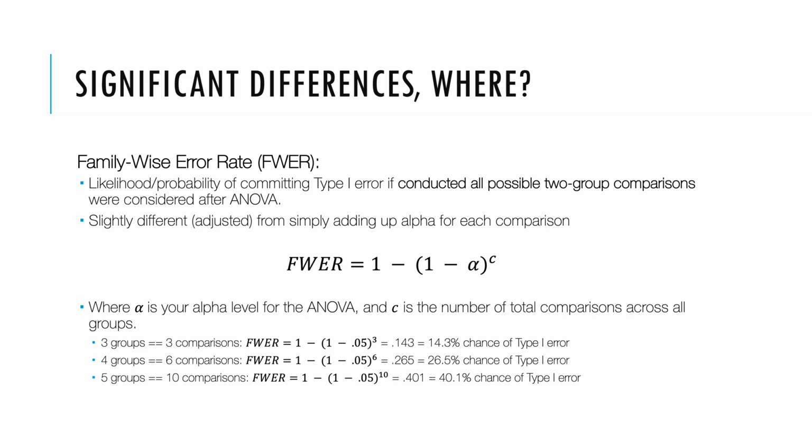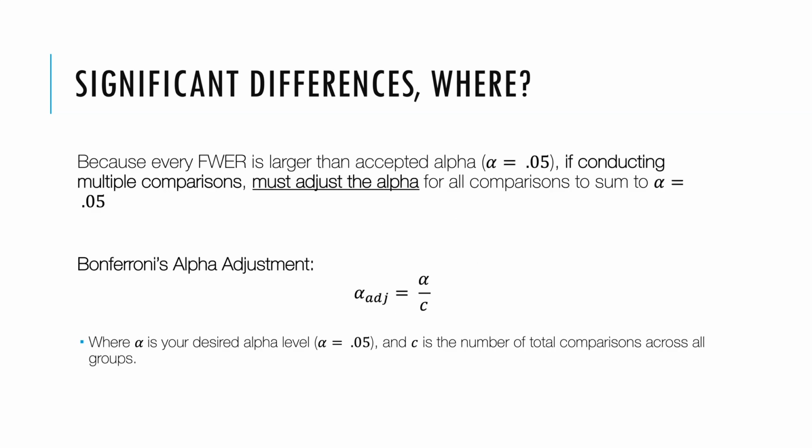ANOVA, again, keeps family-wise error down. So again, we have to adjust. If we want to run these post-hoc tests, which are just t-tests, we have to adjust how much error is going on. We don't want a 50% chance of error. We don't want a 40% chance of error. We want the error to be 0.05. So how do we do that? We use Bonferroni's adjusted alpha by dividing it by the number of comparisons that we're doing. How many comparisons are you doing? Just divide your alpha by that. Super intuitive. So what we can do is run a series of t-tests using a new alpha level. So instead of 0.05, if we're doing 6 comparisons, we just say alpha of 0.05 divided by 6. Now that's going to be our new alpha.